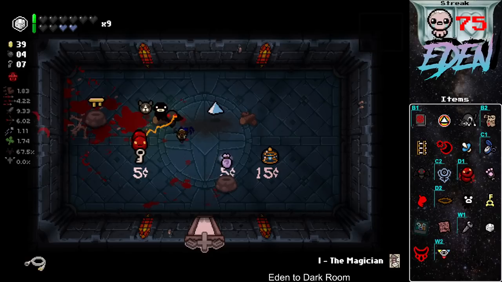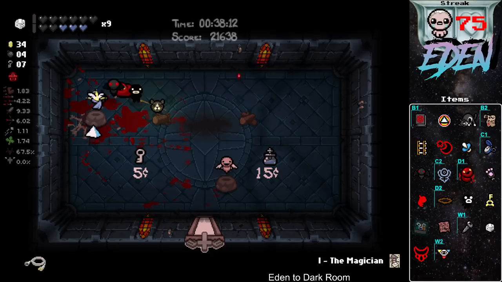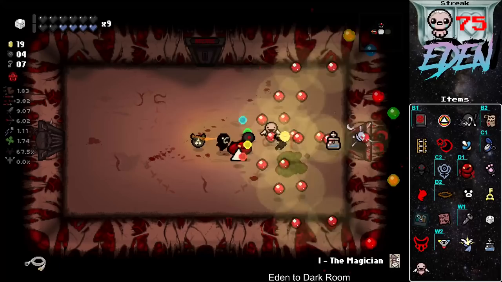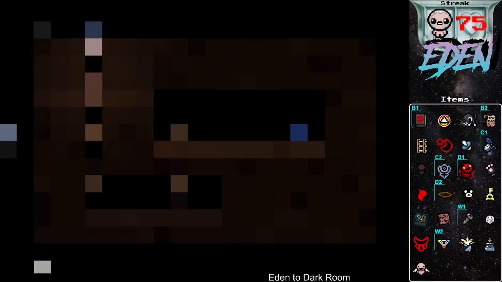Here we go, time to roll. Huh? Give me both of these. Give me all of these. All of them. And conjoined. Here we go. And conjoined. Can you believe this? What a roll. And our revelation is homing as well. That's fantastic. Oh, you better believe I'm taking this.